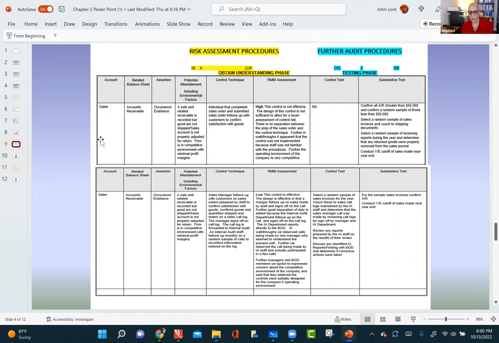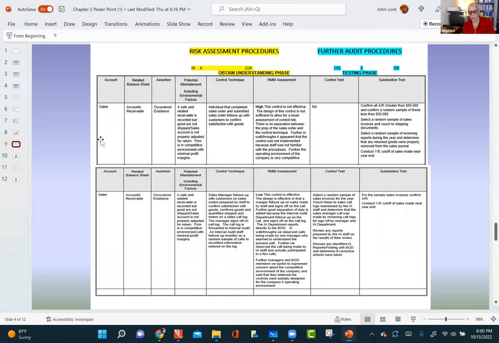But when we assess our control risk, now notice here we said, we don't like this, poor separation of duties, okay? So during our testing phase, in our further audit procedures, we bypass the testing of the operating effectiveness of the controls, and we move directly to substantive testing. We take a big old sample and we look at all kinds of different things here and send out confirmations and stratify and everything else to get that detection risk down, right? These examples are mutually exclusive.